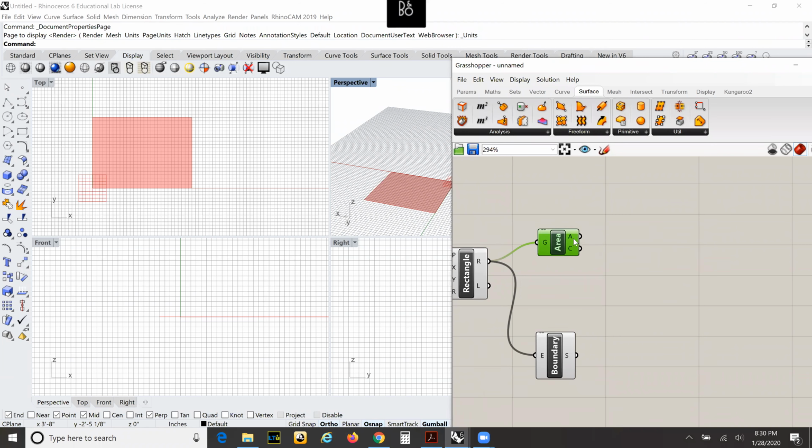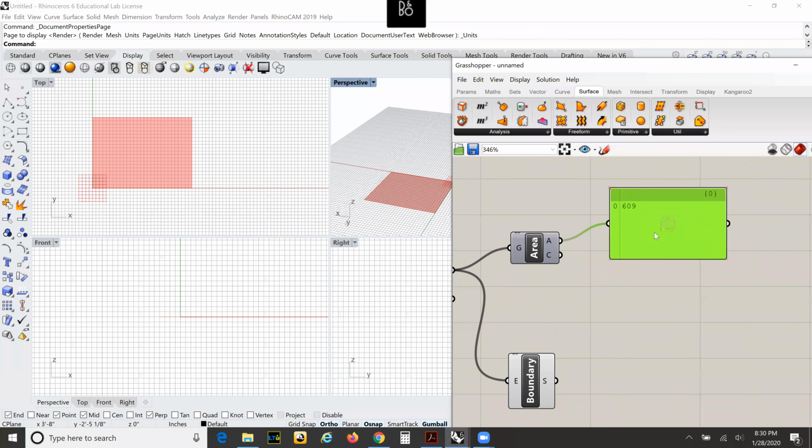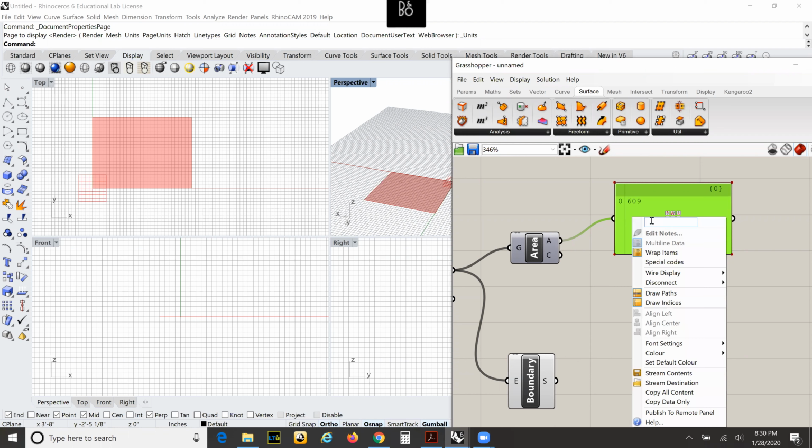If we want to display the area, we can double click, type in panel, and add a panel tool. And there it is, there's our 609. Panel tools are a great tool because we can type stuff in at the top of it, so we can say area.